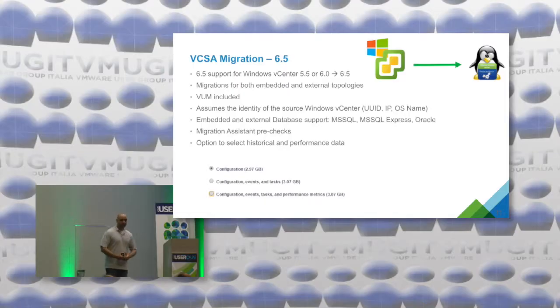And we preserve the identity of vCenter Server. So whatever you have today will come across. So if it's named Windows vCenter 01, it's going to come across as Windows vCenter 01. But the huge piece here is the UUID, because that's how all your applications talk to vCenter as an endpoint. So if you have VROPS, if you have VRA, whatever in your environment, after the migration, it won't know any different. It's the same old vCenter server.